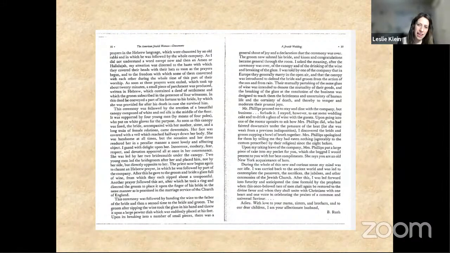So when I first read that, I found it really interesting that, we know why we break the glass. We break the glass to remember the destruction of the Beit HaMikdash, the destruction of the temple in Jerusalem. And it seems like, well, either they didn't know that piece, or maybe that's not how they explained it. But really learning more about it, this reason that he gave them was actually correct. If you go back to the original source of breaking the glass in the Gemara, this is the reason. It's not the mention of the Beit HaMikdash's destruction, but it's this about the brittleness of life.